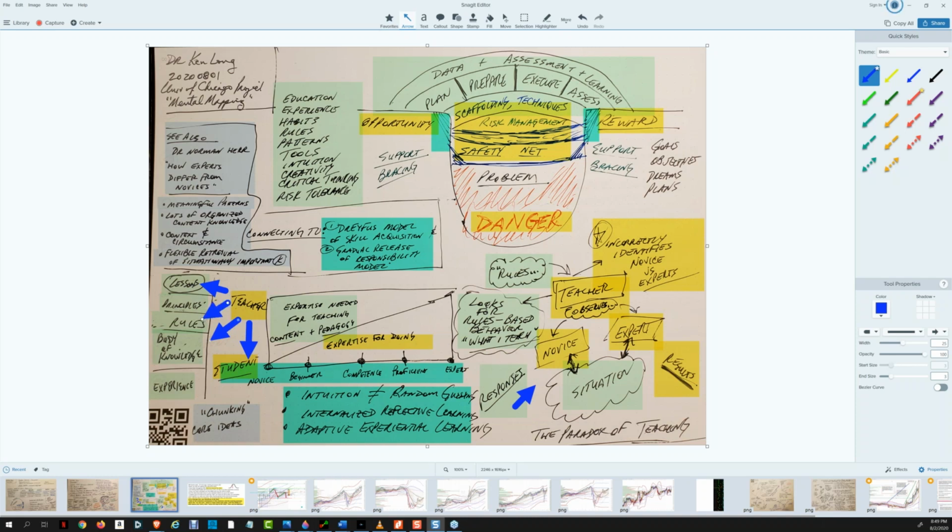So one of the things that I just sent to her was, look, you have to remember that problem and the danger is always there, and that what you're really doing is going through an update of all of these preconditions that go into allowing you to see the opportunity that you think is there for that reward, based on the manageability of the danger. Are your tools and patterns and techniques good enough to allow you to achieve those rewards while simply managing problems and staying out of danger?